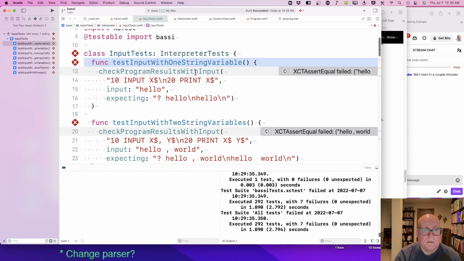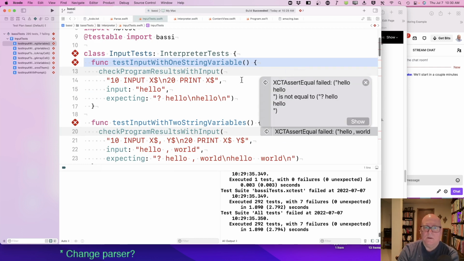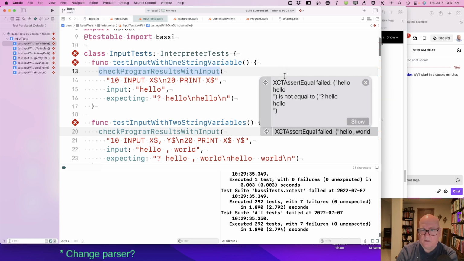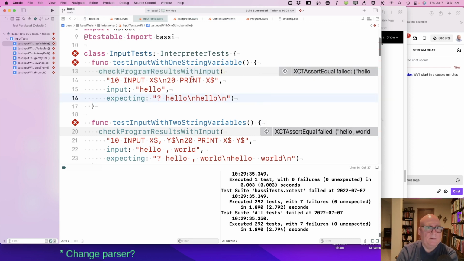Oh, maybe this program results with input may be messing up. Prompt should start empty. Okay, so we got hello with no prompt. Yeah, let's check this thing.